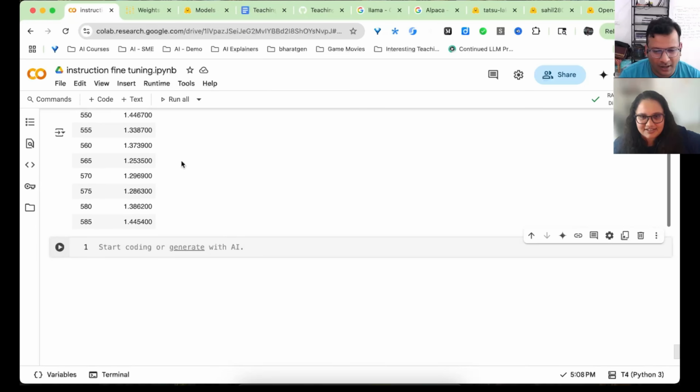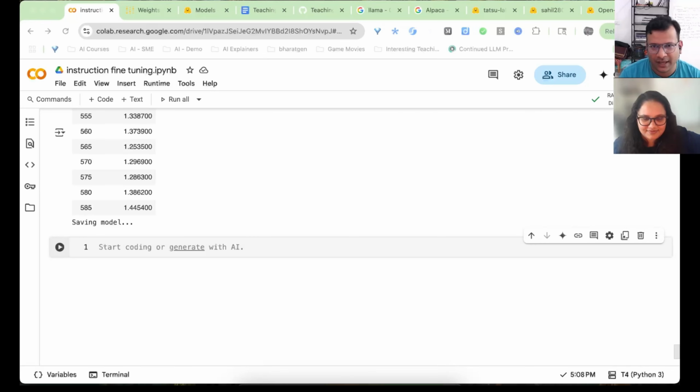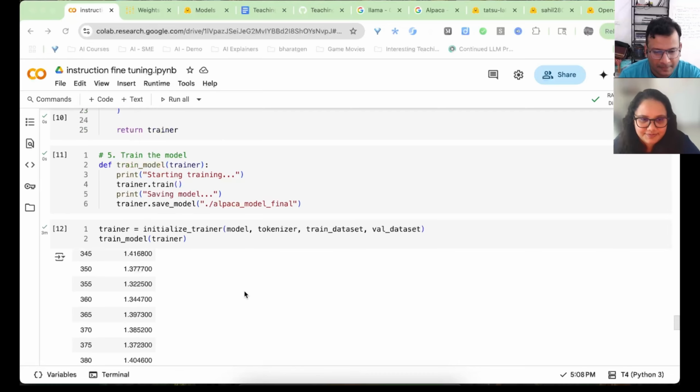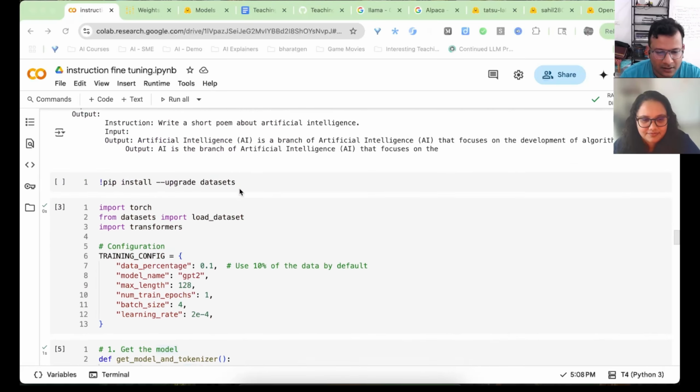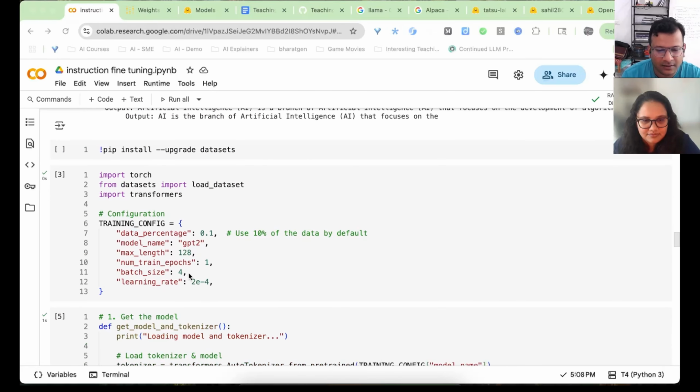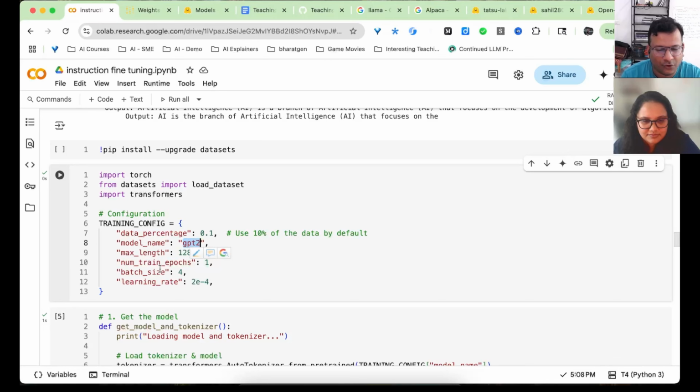Going back to the model here, the model has trained, the model has been saved, and it has learned to follow instructions. Whatever model we gave it at the beginning, it was GPT-2 here. And the model has learned to follow instructions.